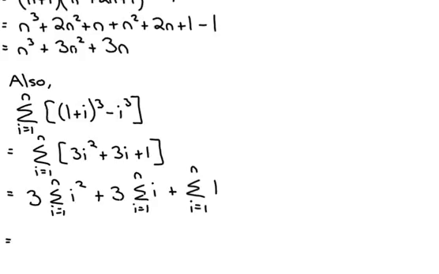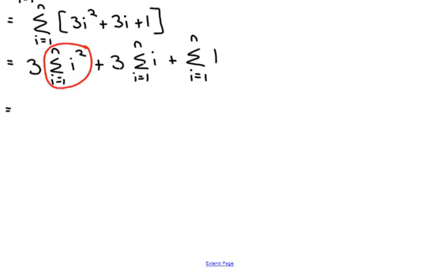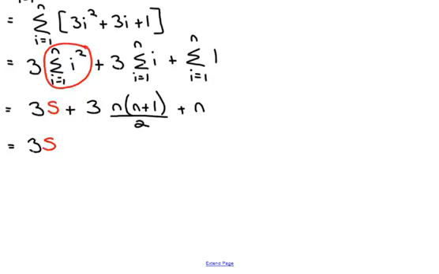Now it's very important to notice that this is what we're looking for, the sum of i squared. We've called that S, so I can replace that with S because that's the sum I'm looking for. So do you agree I can then have 3S plus 3 times n plus 1 over 2? We proved this previously, so we can use it. Plus the sum of 1 up to n is n. Let's simplify this a little bit. We're going to get 3S plus, times this out and simplify, 3 over 2 n squared plus 5 over 2 n. So you can do that simplification yourself.